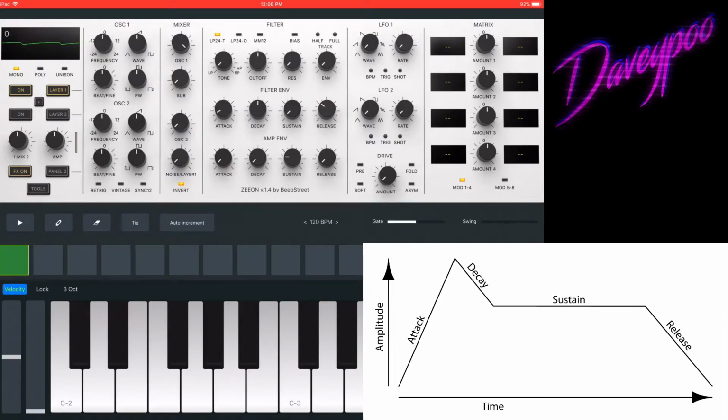So here we have no decay. The note instantly comes on from the attack, and it instantly goes to the volume that it sustains at, or the loudness that it sustains at. Okay, here now if I introduce some decay, it's going to instantly go to its loudest point, and then it's slowly going to settle down to where it's going to sustain at.